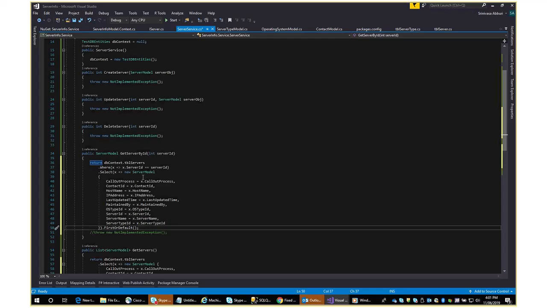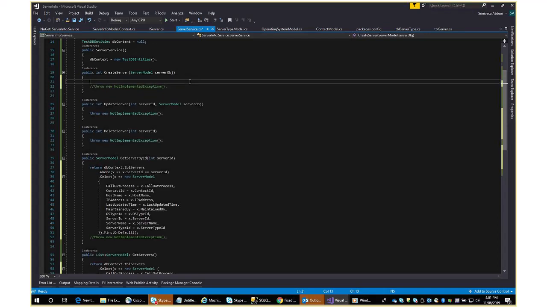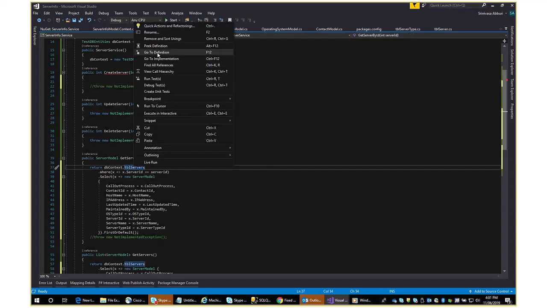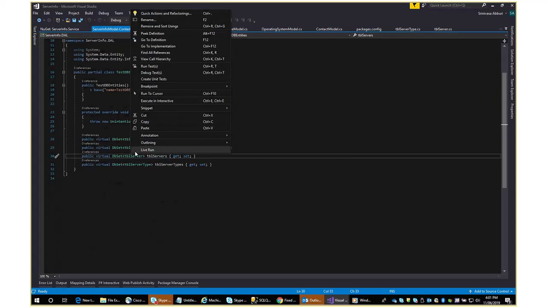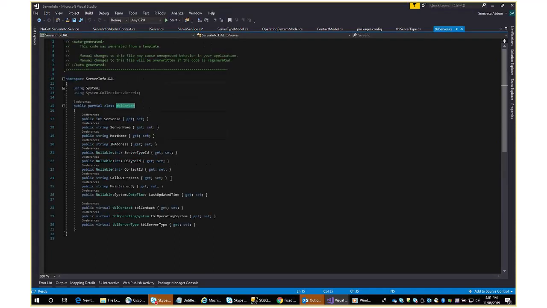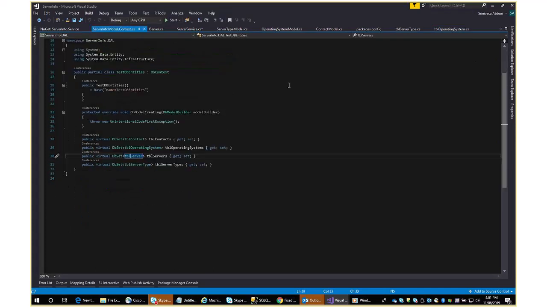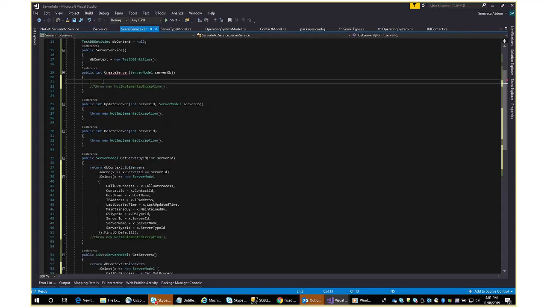So now let's create the server right now, and then take it to the server object. Let's first take the object from here, go to definition, sorry, I'll go back.